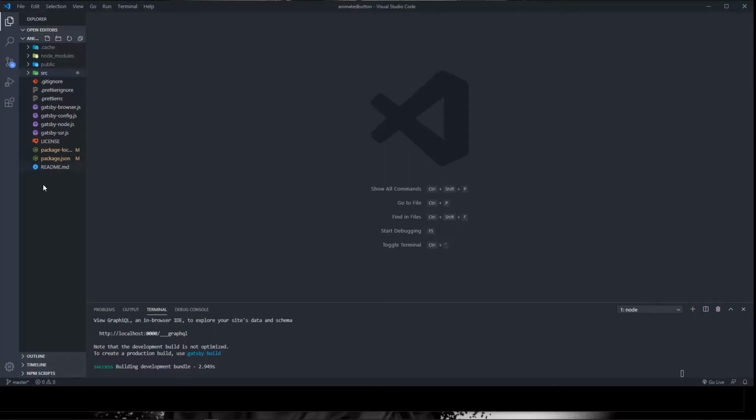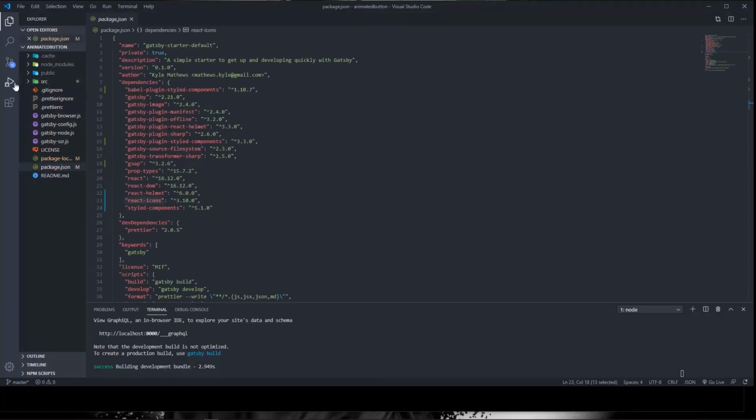Go to install. Let's see what I got here. And I do have a video that shows how to install, I believe, under Animate with React folder, something along those lines. You can check it out. The only thing I did here besides using the straight up starter is I put in styled components so that we can style locally, and GSAP obviously for the animation, and I believe that's it. Oh, and React icons because I do use icons. Other than that, it is just the Gatsby starter.